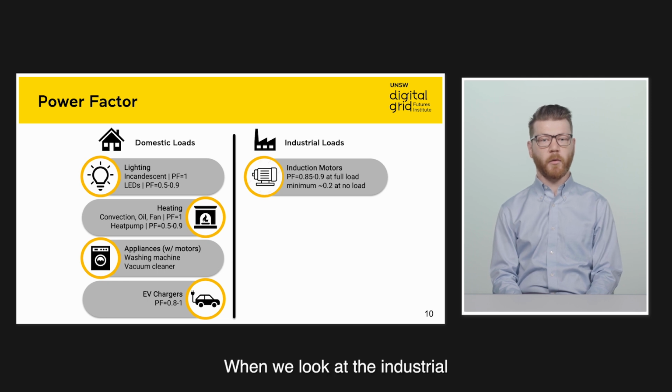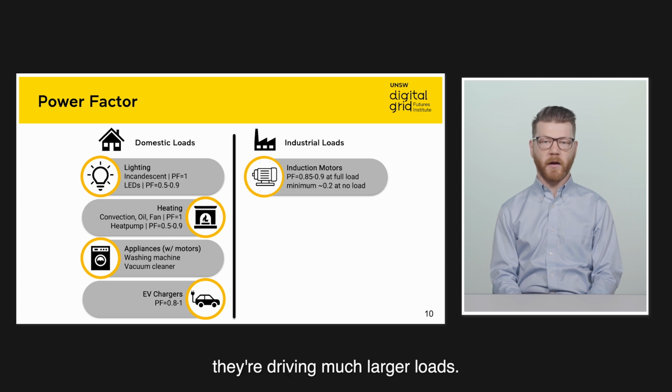When we look at the industrial loads, we have very similar things. We have a lot of induction machines, for example, but they're much larger in magnitude and they're driving much larger loads. So even though the power factor is low, it's much more critical that our grid can withstand these appliances.